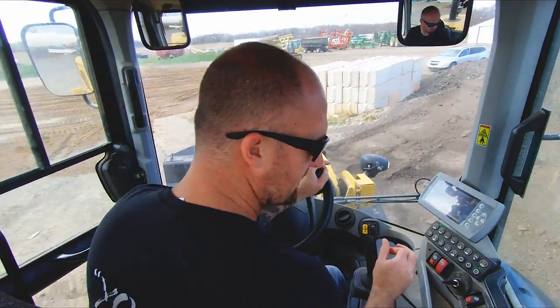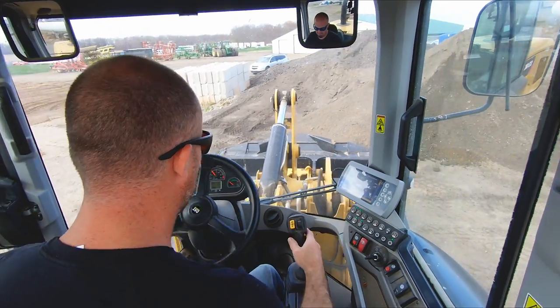One thing about this loader is the ride control doesn't work, so it is a bit bouncy.